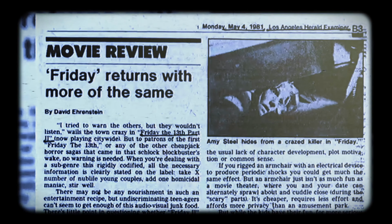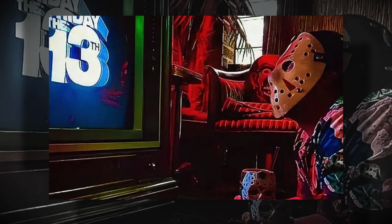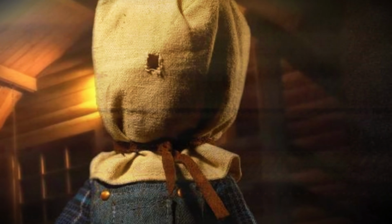There was a search for Jason's new look. Prior to Part 3, Jason's appearance varied, lacking a signature look that could be instantly recognized by audiences. For instance, in Part 2, with the burlap sack with a single eye hole, and again, this was a scary design, but a very simple and lame design as well. We as fans deserved something we could go trick-or-treating in. If a kid went trick-or-treating with a burlap sack on, people would just assume he is homeless.